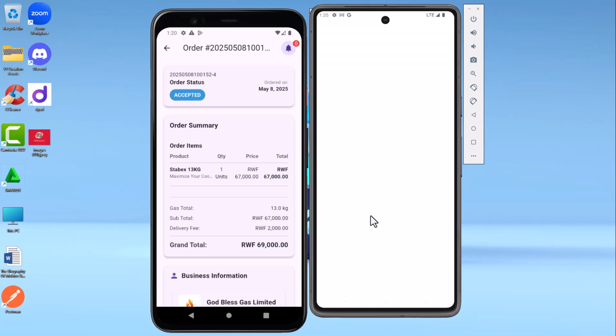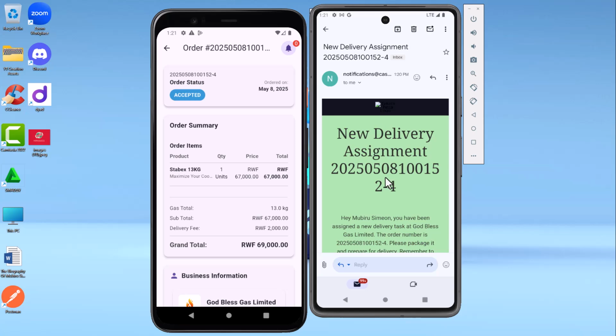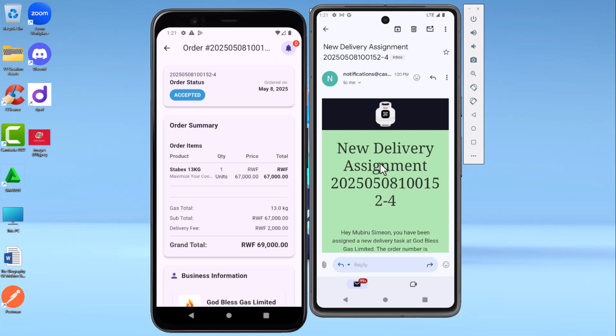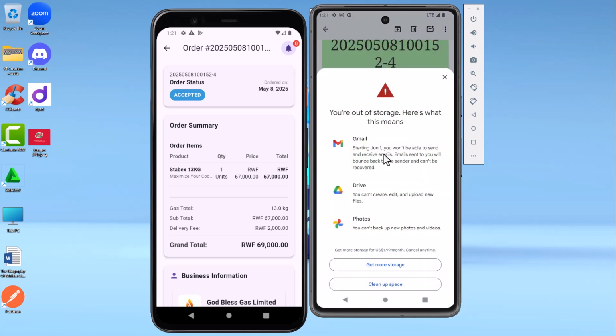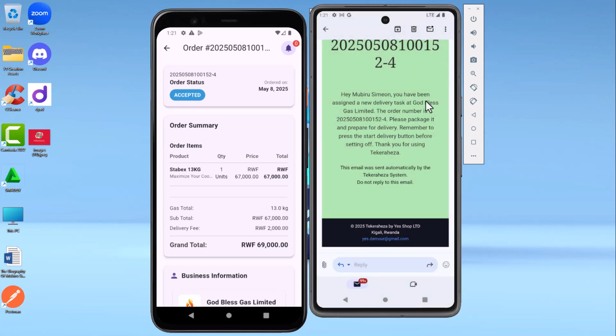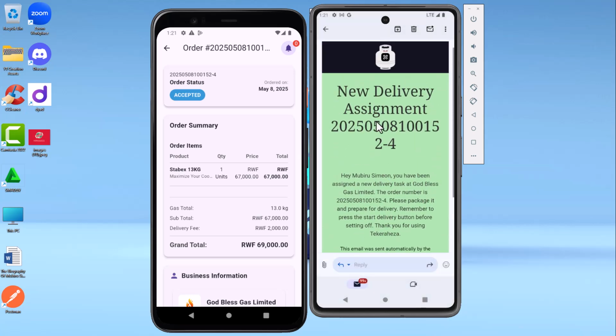Now let me read this email as the delivery person, and we see what that looks like. Later on, these notifications are also going to be coming in via SMS, but for now we're doing email because the SMS service is paid for. It's best that we do not enable it until close to the end when everything is ready. Email is also paid for, but it's just less expensive than the SMS one.